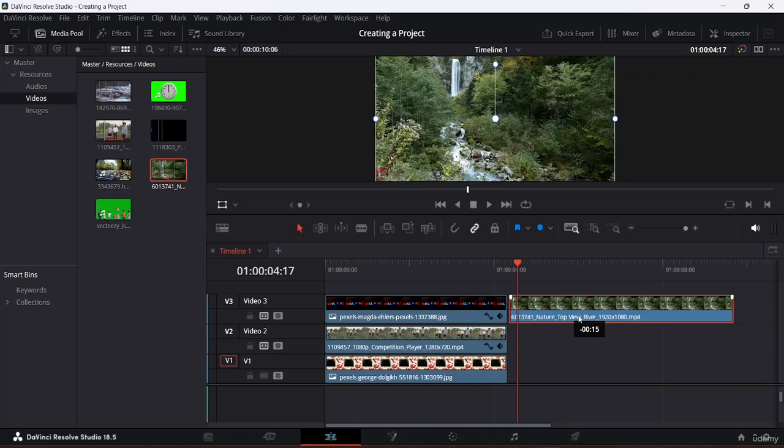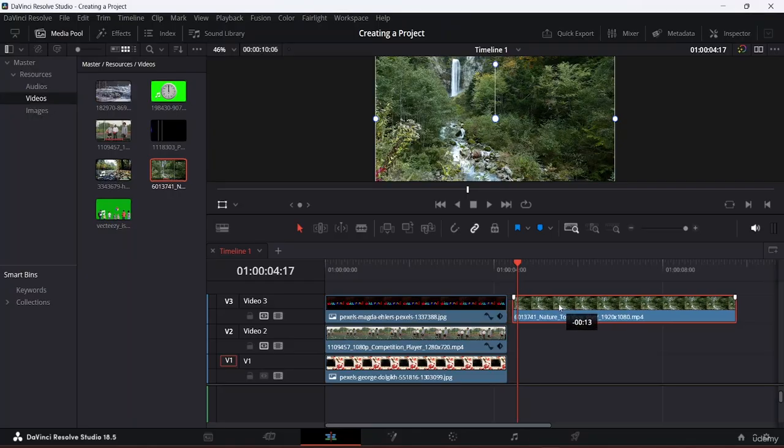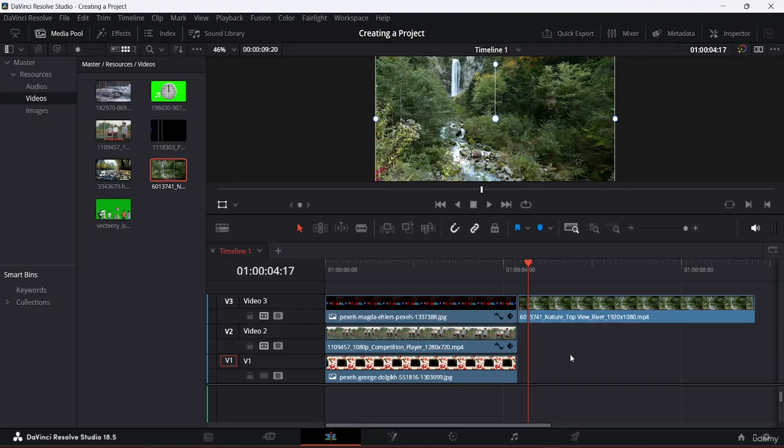And now if I'm trying to move it out, you guys can see I am not able to snap these things out. Okay, so here I am not able to snap this thing out properly. So there is a chance that I might have some problem and it might overwrite the content which I already have. That thing I don't want over here. But the same way, if you come here and let's say now I do have this particular video and I will just turn the snapping back on, and here you guys can see it is snapping quite easily.